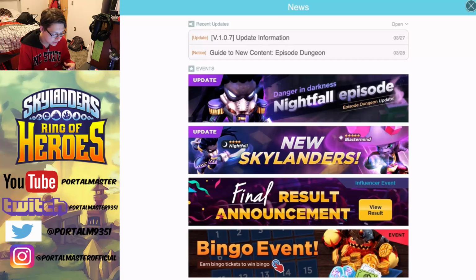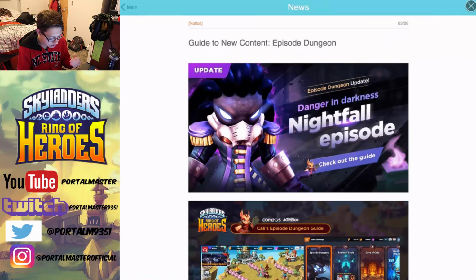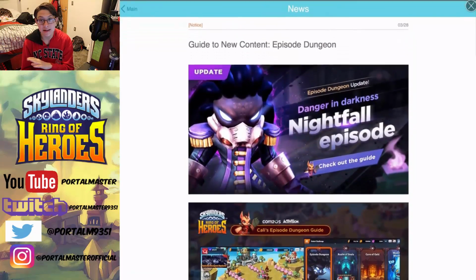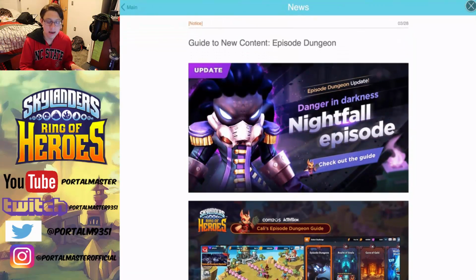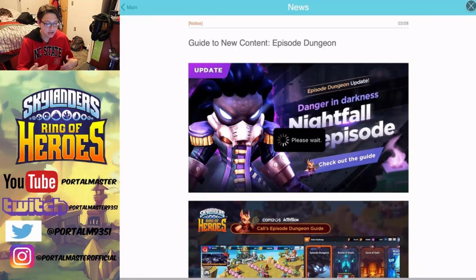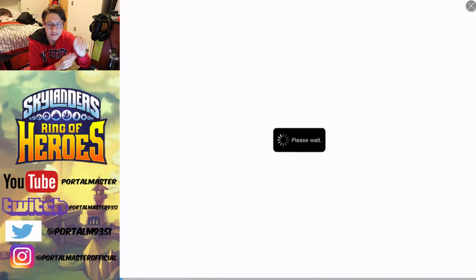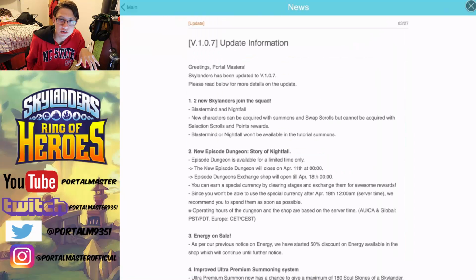The first one is this Danger in Darkness Nightfall episode thing, and there is a lot of basically graphics that we'll take a look at in a minute, and we'll just kind of fly through that because we're actually just going to be looking at the actual Nightfall episode and seeing what's new there. I haven't actually even looked at it, so the tutorial screens will still pop up, assuming there are tutorial screens, so we'll find that out together. This first little text-based patch notes is the first thing that I want to talk about.